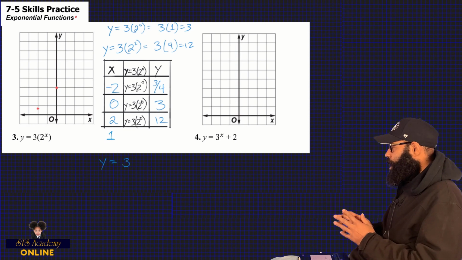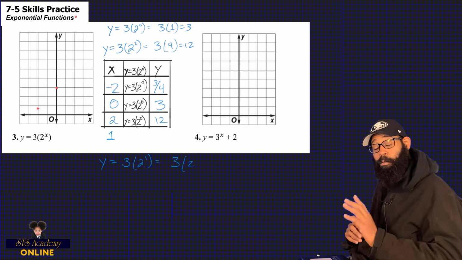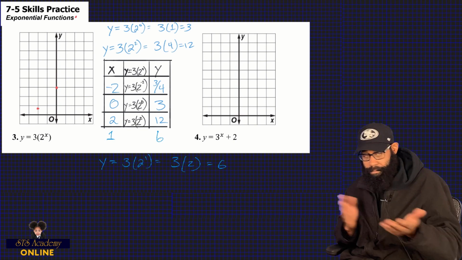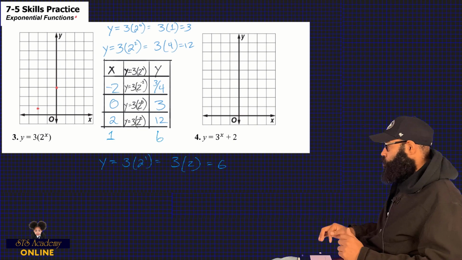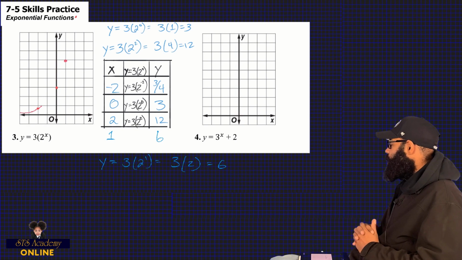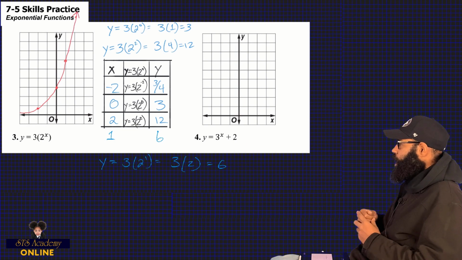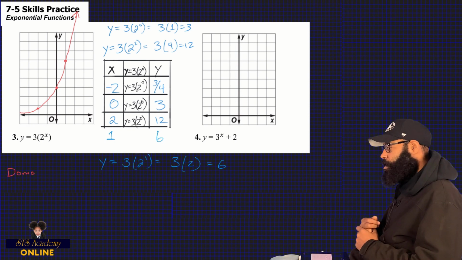But again, I now decided, let me get another point. We're going to plug in 1 for x now. And by plugging in 1, what's going to happen? Let's see. It's right there. You saw it happen, right? 2 to the 1 power is just 2. 3 times 2 is 6. So this helps me in going, let me make my graph a little better by plugging in another point. And now it looks even better. I see that extreme growth, exponential growth. Wow, that's growing fast, right?